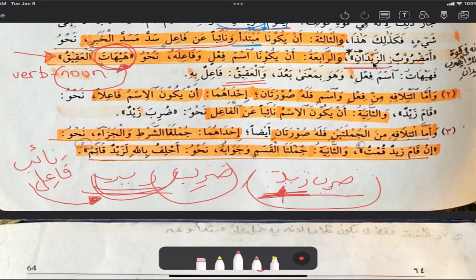Mabni here means more of a literal sense, how the verb is formed, how we put the harakas on the verb, the structure of the verb. It's mabniyun lil fa'il, the sentence is calibrated for the doer. That means it's active voice. Daraba Zaid, or here, qama Zaid. That's his example. Zaid stood. So that's one scenario of such a sentence in Arabic.